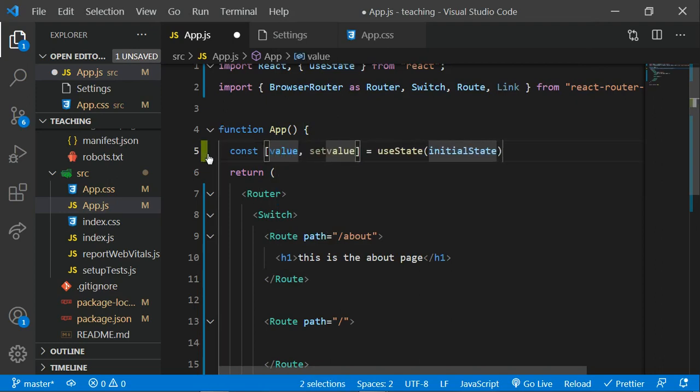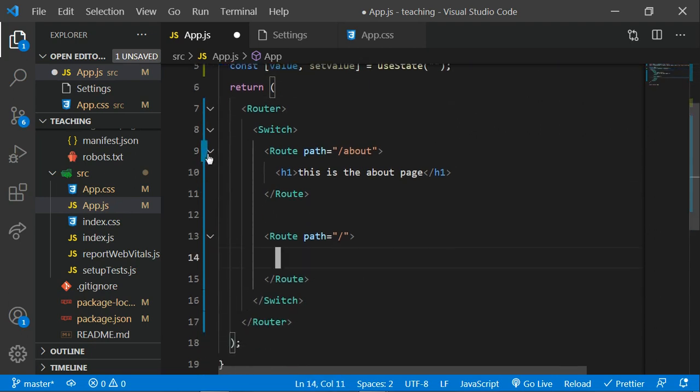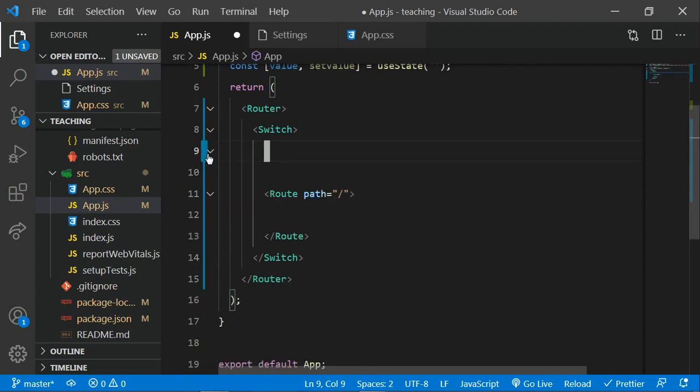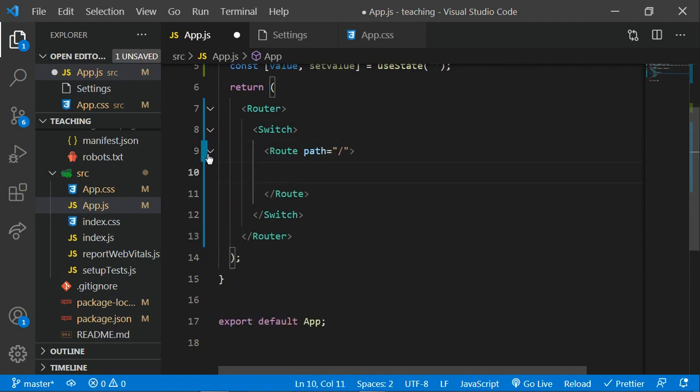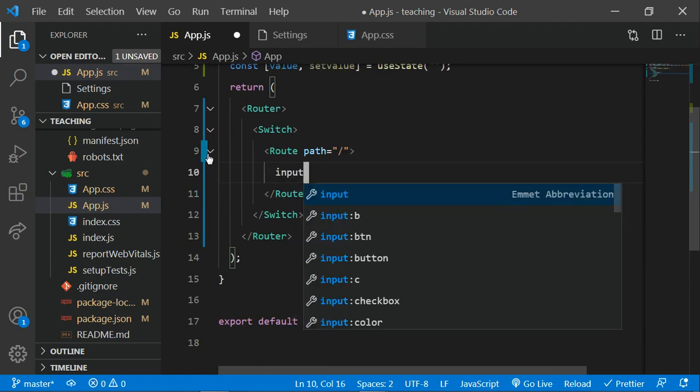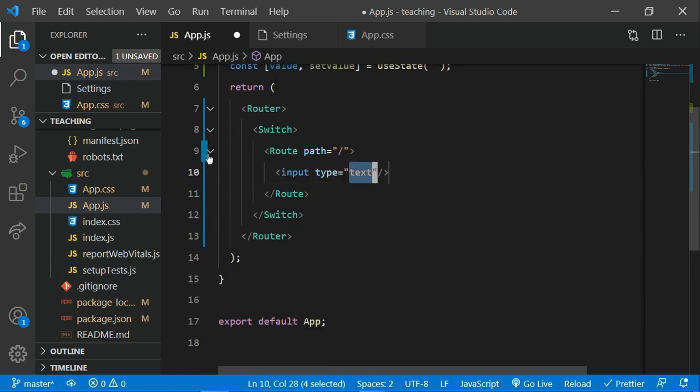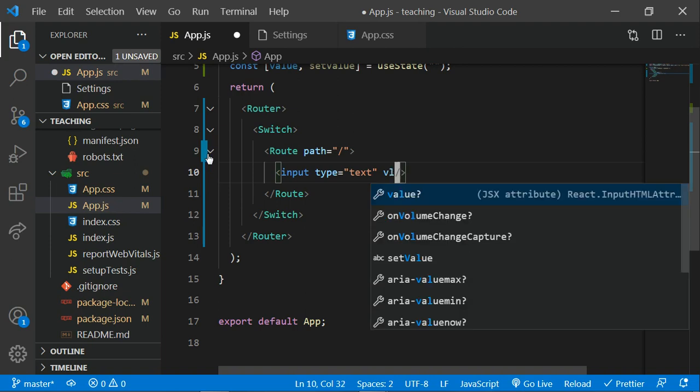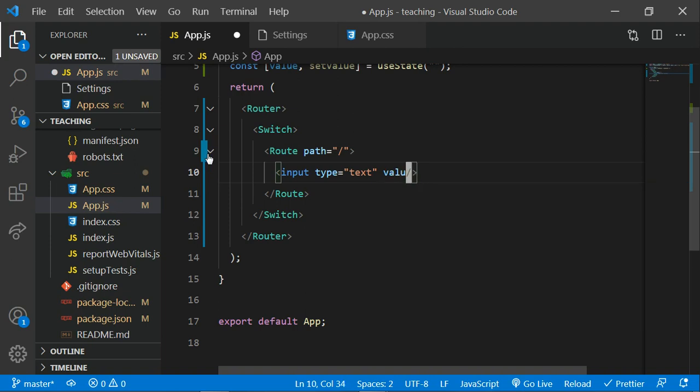So let's make that. What we need to do is use useState. I'll write the code first and then show the meaning of it. I'll use the useState snippet, value, boom. I'll explain this in just a minute.